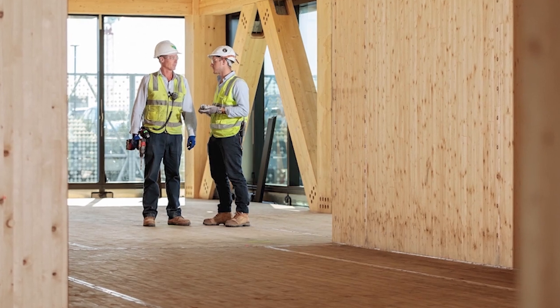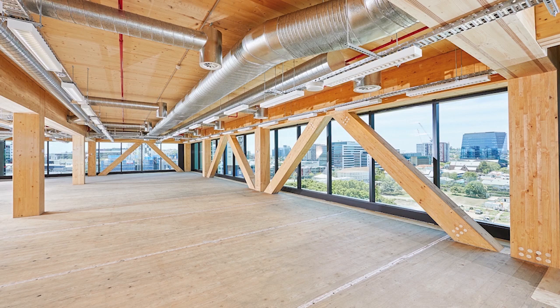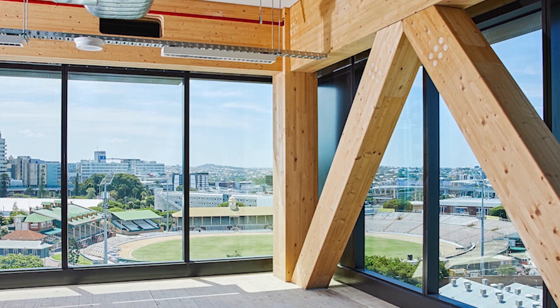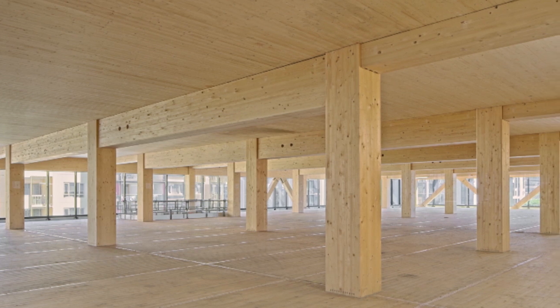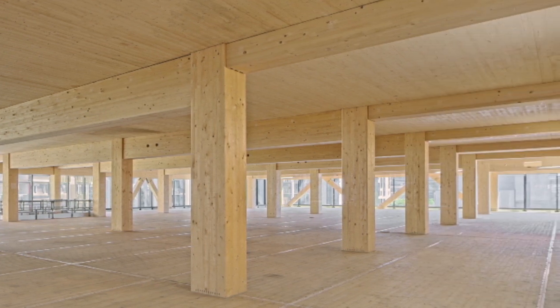In 25 King Street, we're not actually using the core for our lateral system. We use the braces that you see around the building — the diagonal braces all the way around. We have a tensile force so that that element wants to pull out of the connection. And in many cases, the load is transferred through a steel plate with dowels that intersect those steel plates. It's important to use steel in some of these applications because the steel will act in a ductile fashion. Some of those failures using timber are what's called a brittle design failure — and you don't want that plug of timber ripping out without any warning. Steel has its place, particularly due to that ductile nature, and that it will elongate before a failure.